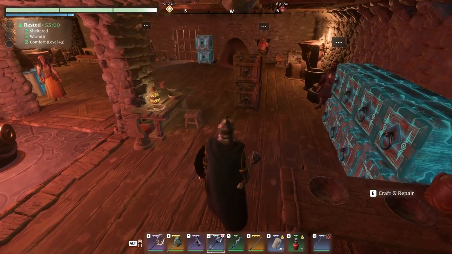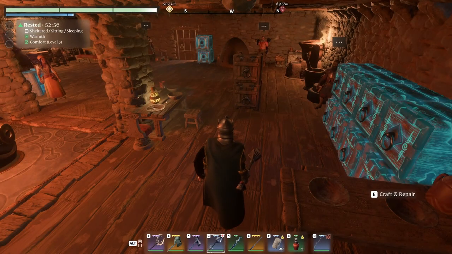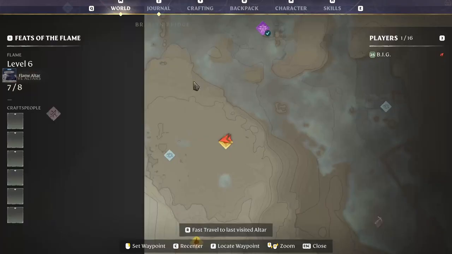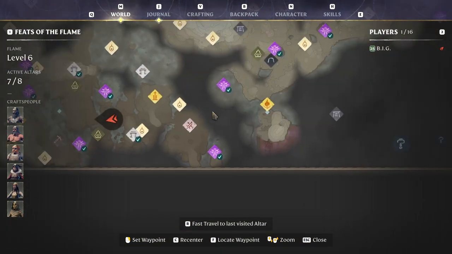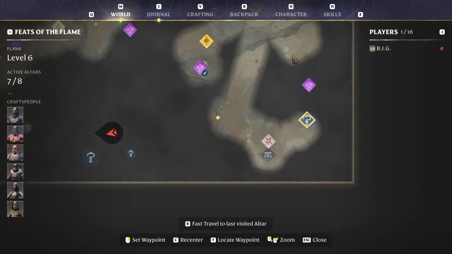The plan for the day is first, let's make a flame altar. I have at this point 7 out of 8 on the map, so I can put only one. So let's begin, I don't know, from up there, from down here. This was our last waypoint.